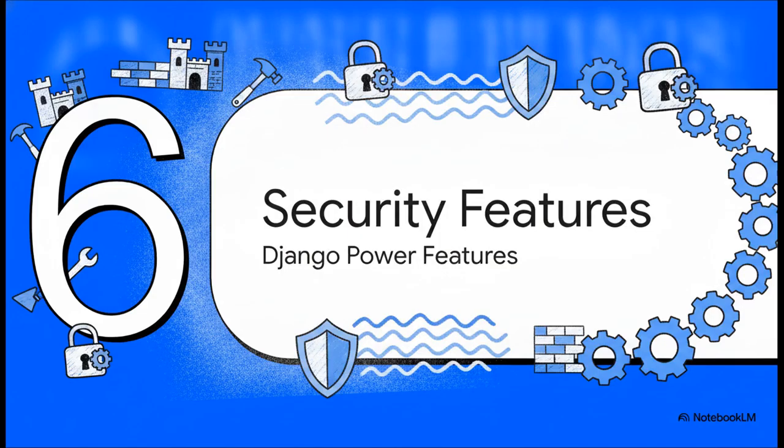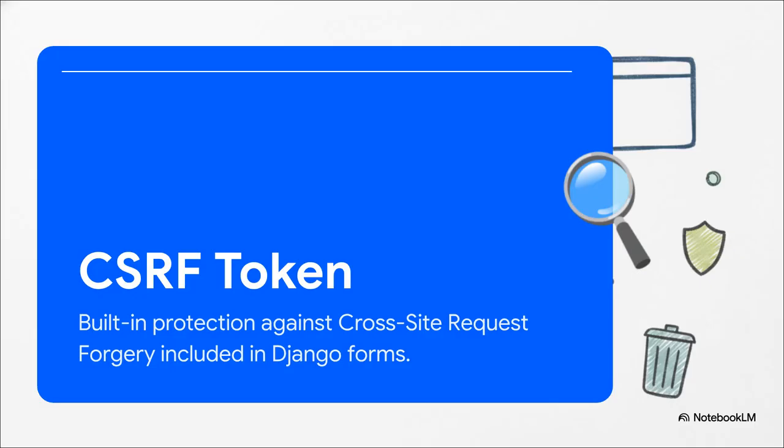Finally, section 6, security and power features. We've built out all 4 pillars of CRUD, which is amazing, but no Master Builder's Toolkit is really complete without talking about safety. Let's seamlessly pivot to a really crucial built-in security feature. Look, if you've ever built an HTML form in Django, hit submit, and immediately slammed into a dreaded 403 forbidden error, you are not alone. It is a total rite of passage for developers.